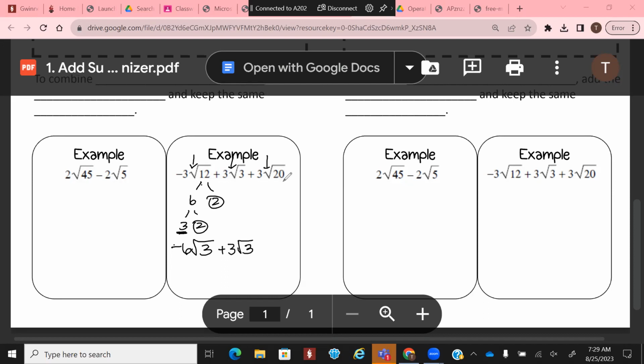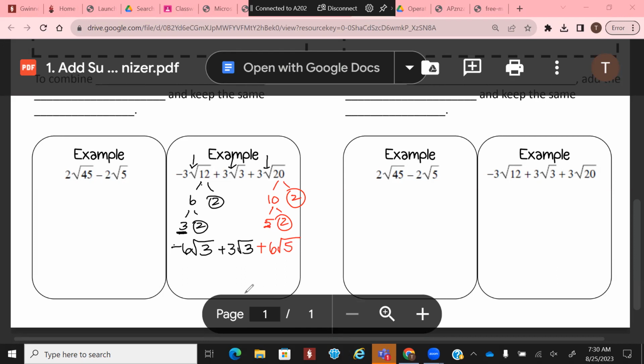But what about this guy? Can we break 20 down? Why y'all always do real big numbers? Okay, what about 10? Can we break that down? 5 and 2, which would, if you did 5 and 4 at the beginning, again, same thing. We would break it down into 2 and 2. We get the same thing. All right, here's a pair. We're going to pull that 2 out. So what's 3 times 2? 3 times 2. And we're left with that 5 underneath the radical.